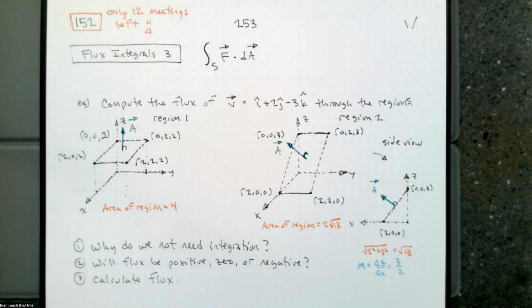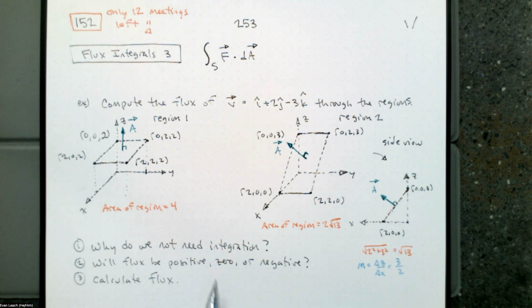All right, welcome back. Let's look at these problems, this vector flowing through these two regions, region 1 and region 2, cleverly typed. So the first thing I wanted you to think about was why we don't need integration on these problems. I mean, this is calculus class. Shouldn't everything be integration? Now, we need to understand integration. We need to understand when not integration as well. We have to learn things backwards and forwards.